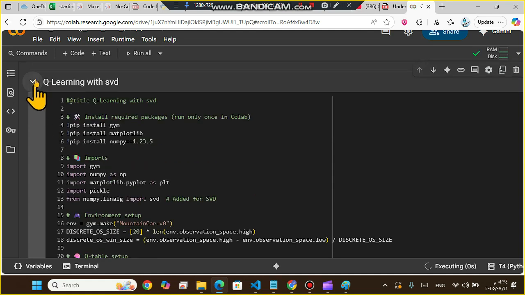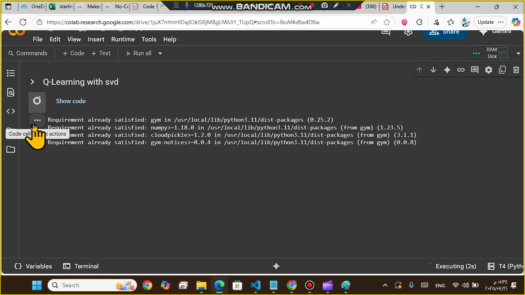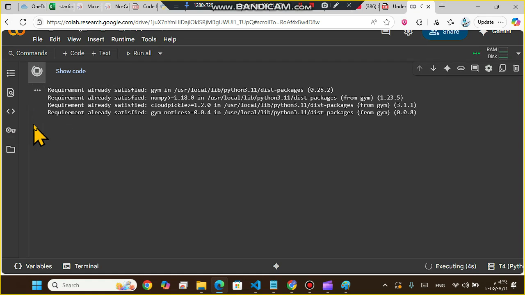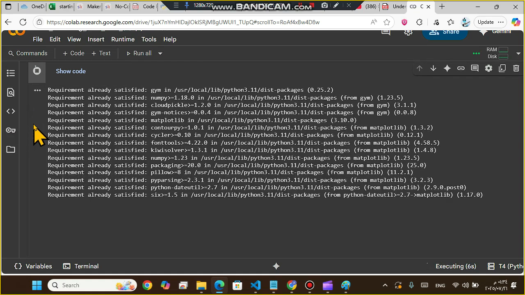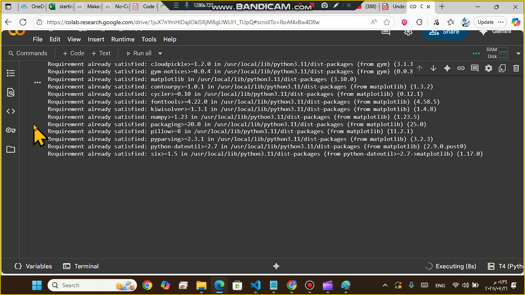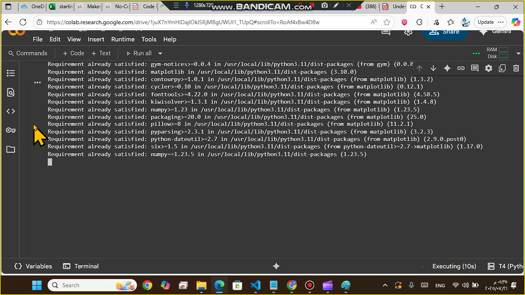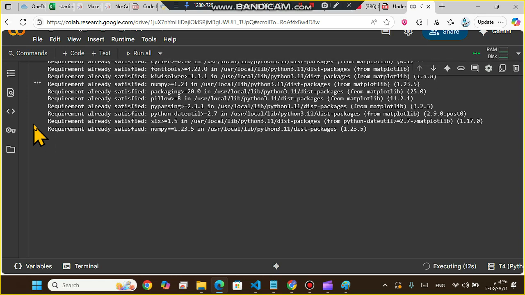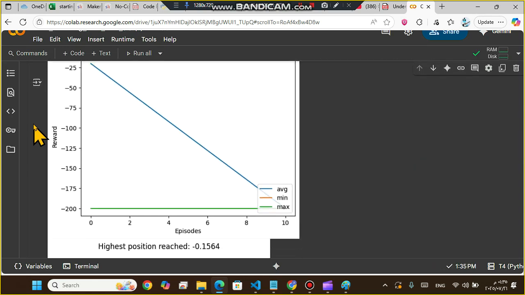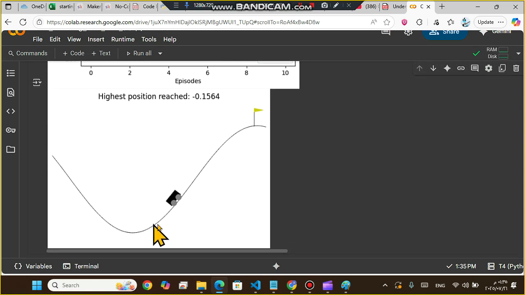Let's run this and see what is the highest position reached based on just only 20 episodes. Okay, now this is it. This is based on 20 episodes, and this is the highest position reached. Now if we increase the number of episodes to maybe 200 or something like that, it will accomplish the task as we have seen before.